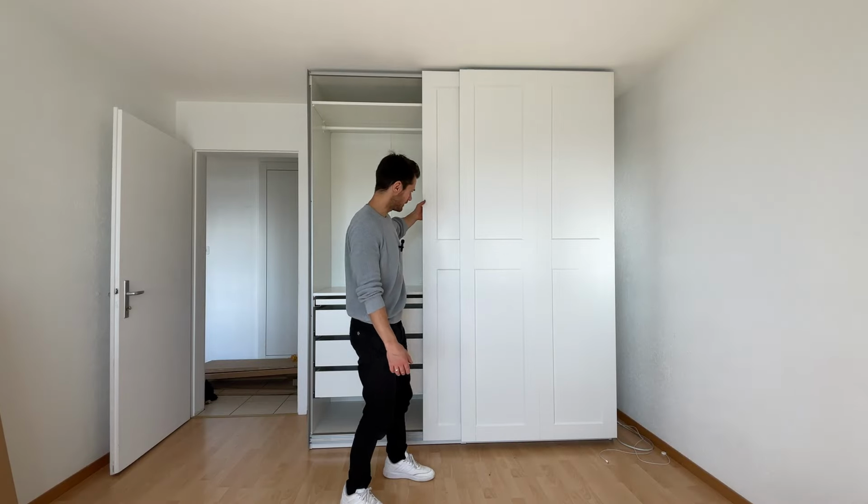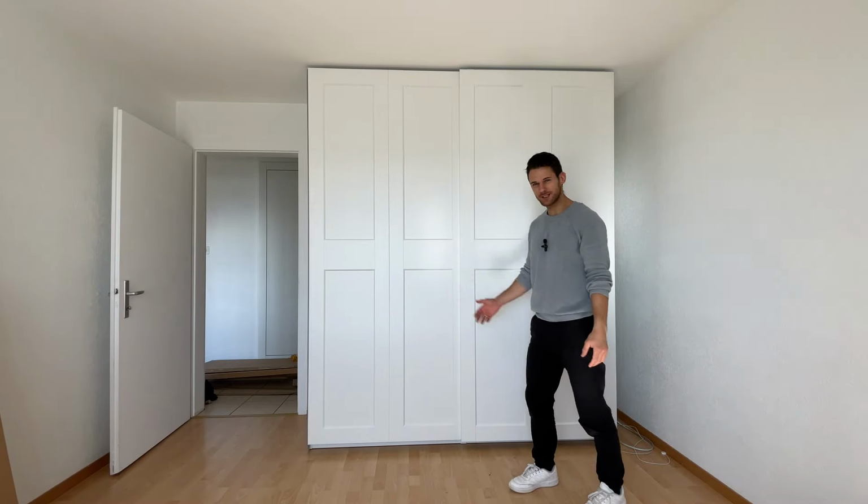This is the final result. So we have two beautiful sliding doors.